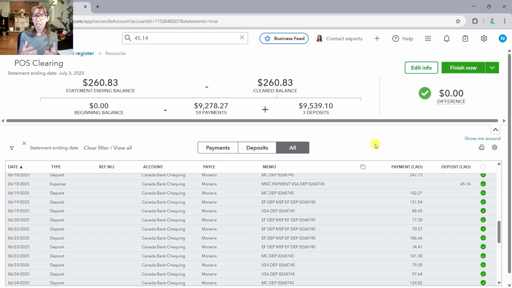So let's consider, for example, a restaurant. Some restaurants, not all, but a lot of them, will have a sales register that is separate from their payment processing machine. They're not connected. So what will happen is a patron comes in, they order food and drink, and then the server punches in the food and drink that is ordered into the sales register, and then the sales register will print out a total, a receipt for the food and drink. This is how much that patron owes.